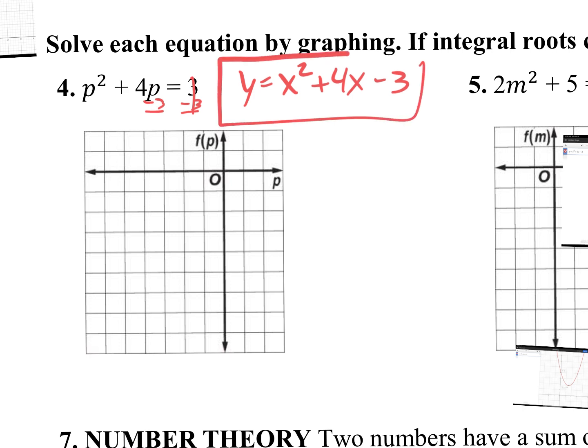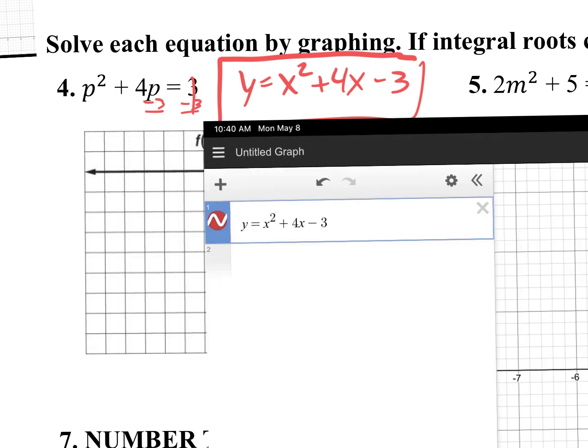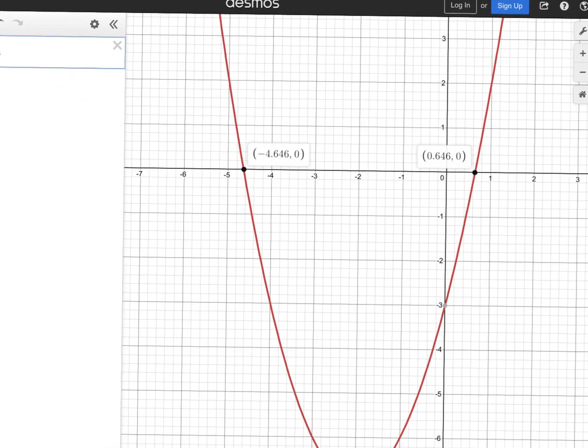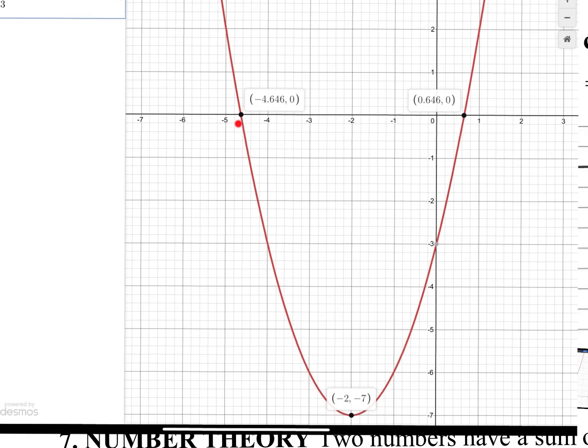So if you type this in, your standard form quadratic trinomial that's set equal to 0, but you put a y instead of 0, you have your function, and you'll be able to see how it graphs, okay? I actually typed it into Desmos already for us, and check it out. If we were to graph it, it crosses at some nasty locations, right? So it's between -4 and -5. And over here, it's between 0 and 1.